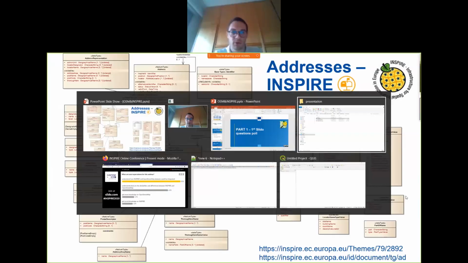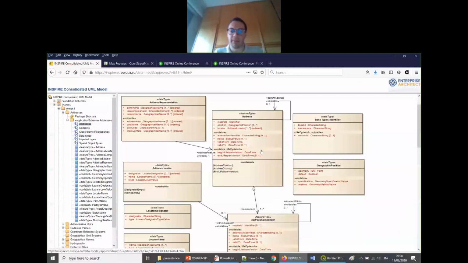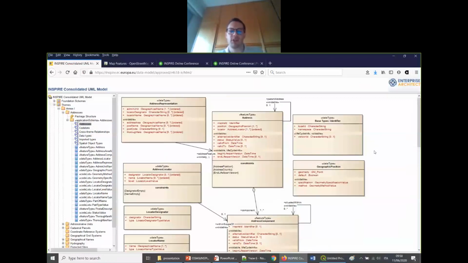Let's come to the exercise now, and the first step, that was the comparison between the data models starting from Inspire. Let me just maybe move to the browser, because I think I will be able to show it a bit bigger. So I hope you can see the data model for addresses. It's not my intention, of course, to go into the details of the UML, but on the other side, I have to try to summarize the main features, because they will be important for the comparison. So I hope not to be too boring or too long on that, but let me try to describe how this is done.